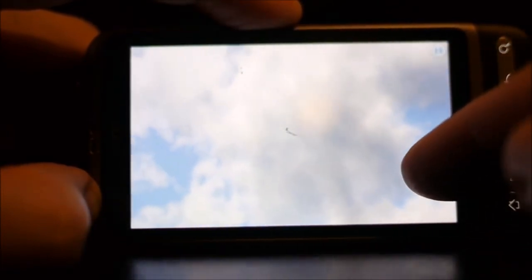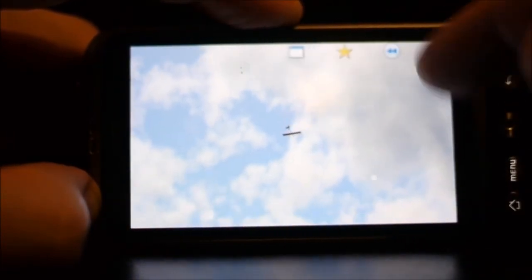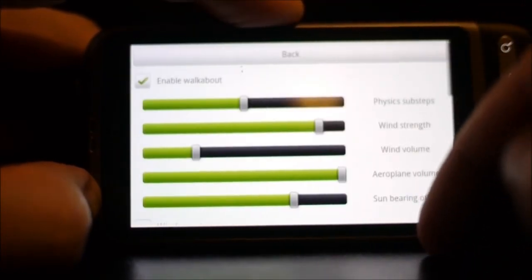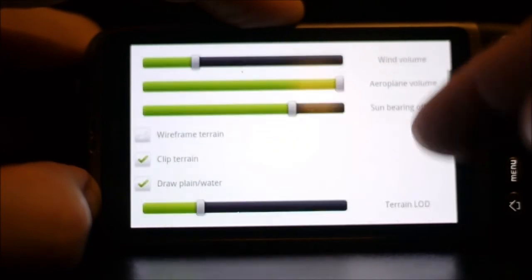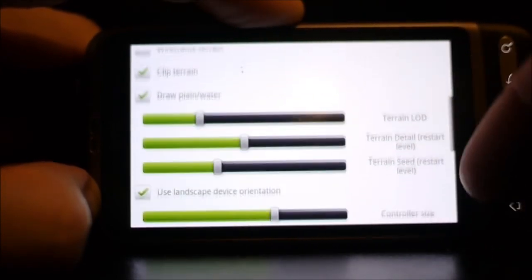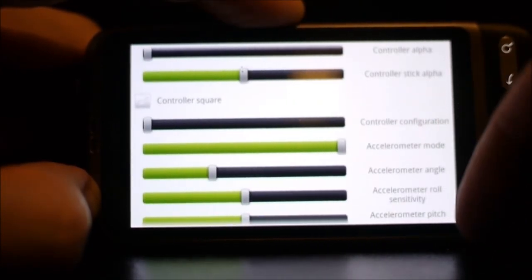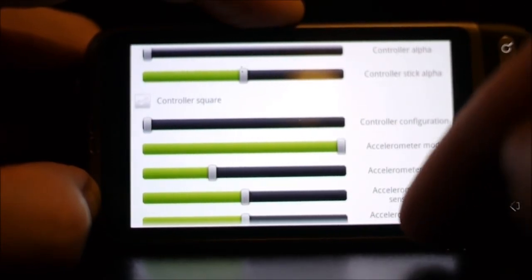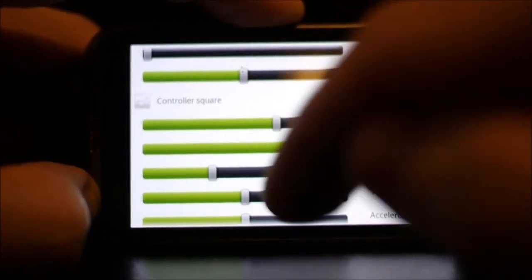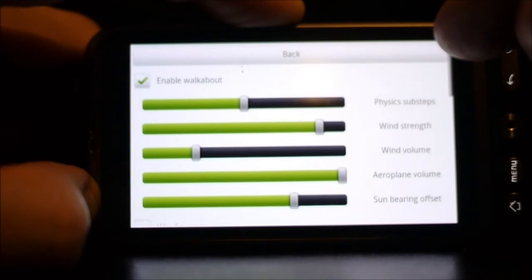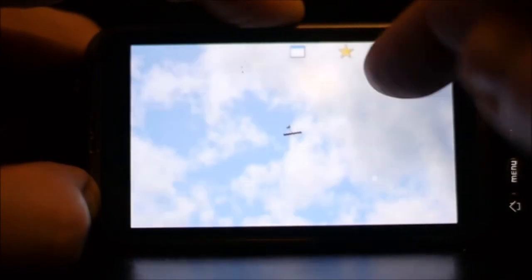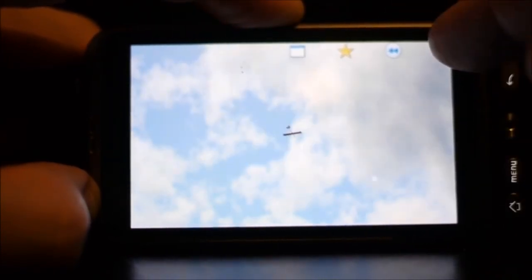Just earlier I changed the settings to increase the wind speed, so you can see the aircraft is really fighting to fly into the wind. So this should be ready in a couple of weeks, maybe a month or two. Not quite sure yet. The core part of it is really there.